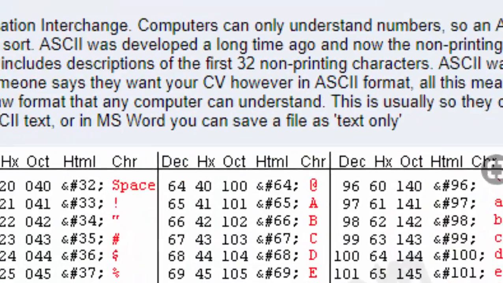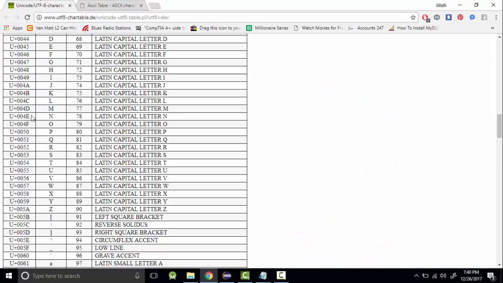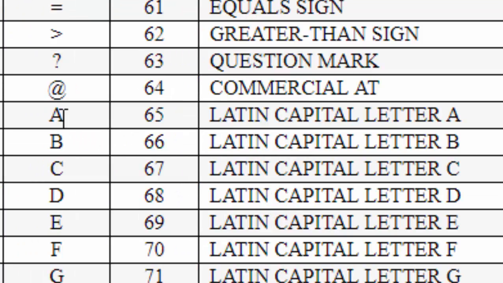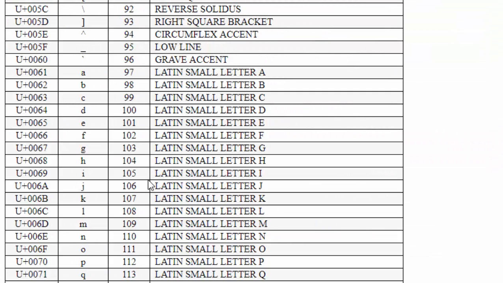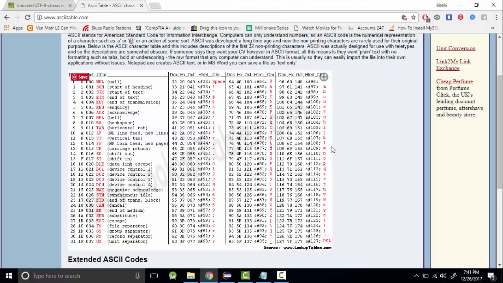If you look at, for example, decimal number 65, it represents A, and this is ASCII, and then here number 65 represents A, capital A. Small a, as you can see, is 97, which is different from capital A. If we look for number 97, you'll find it's the small a. So capital and small letters are presented differently. This ABCD is the Latin characters. So there are two ways of presenting a character, and we are going to do that in a program.